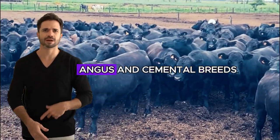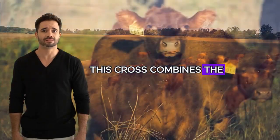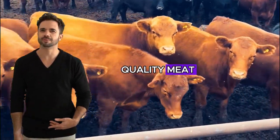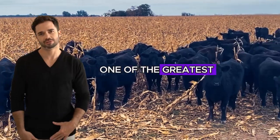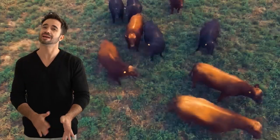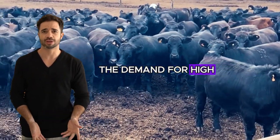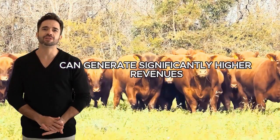The cross between Aberdeen Angus and Simmental breeds is not just a genetic improvement — it's a true revolution in modern livestock farming. This cross combines the best of both worlds, generating animals that are not only superior in performance, but also provide sustainable long-term benefits. Ranchers who invest in this combination are building more than just high-quality meat; they are establishing a cattle business model that promises stability, productivity, and long-term profitability. One of the greatest achievements of this cross is the ability to produce premium meat that stands out for its marbling and tender texture, characteristics derived from Aberdeen Angus. At the same time, the contribution of Simmental adds notable musculature and faster growth, translating into better performance in terms of feed conversion and weight gain. This combination is highly valued in the market, where the demand for high-quality meat continues to rise, allowing ranchers to secure better prices — particularly important in international markets, where quality meat can generate significantly higher revenues.